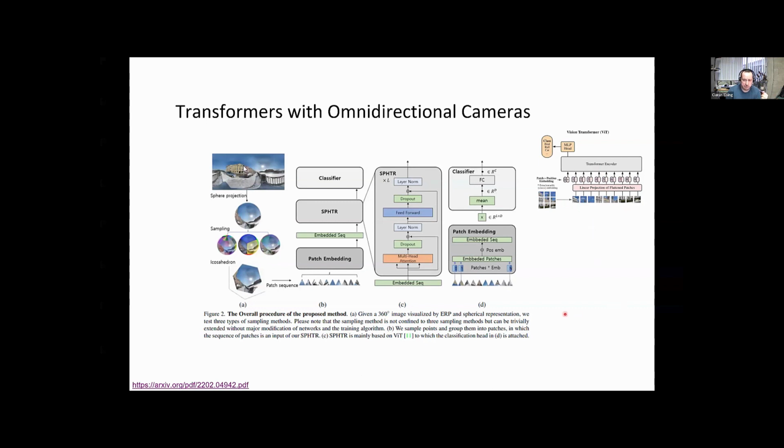What the spherical transformer does is map the spherical image to an icosahedral surface like this, and each face of the icosahedron becomes one of your patches that gets passed to the patch embedding and onto your transformer. So the faces of the icosahedron that fits within the sphere form the basis for the transformer's patch embedding in this case.